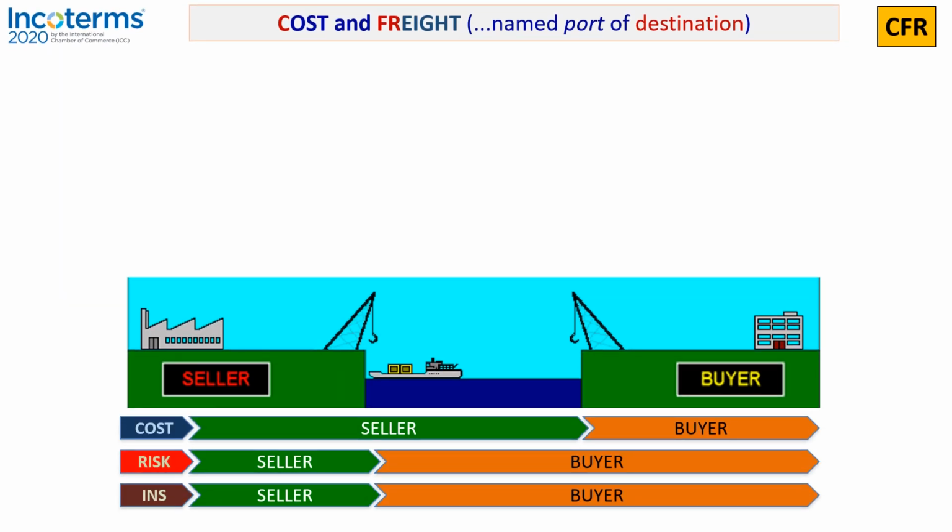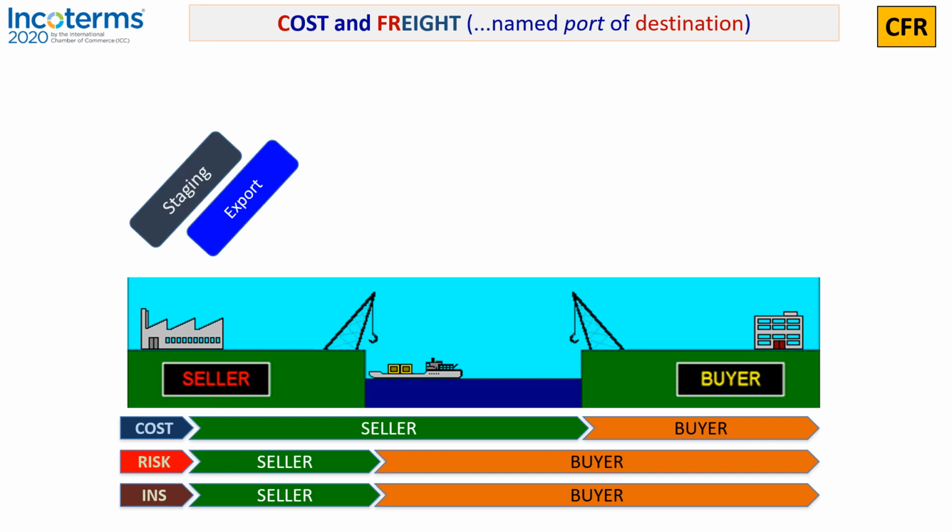Moving on, there are two terms left to be discussed under the C terms for marine and inland waterway. You'll find here that the seller's responsibility for cost has gone up to the destination, normally the discharge port. It is similar to CPT, which we discussed earlier. Here also the seller is taking responsibility of only the freight, whereas the risk has passed to the buyer at the loading port itself, and the buyer is responsible for insuring the cargo right from the load port.